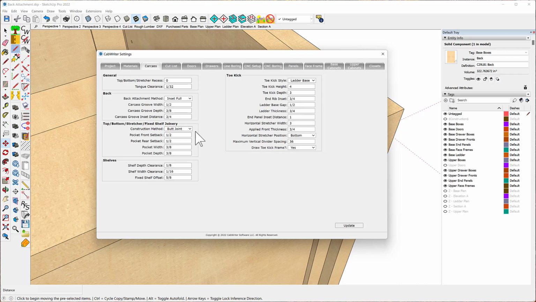Now suppose you make the groove just slightly bigger than the back thickness. So in terms of 32nds of an inch, the back is 16/32. Suppose I make it 17/32 and update that.